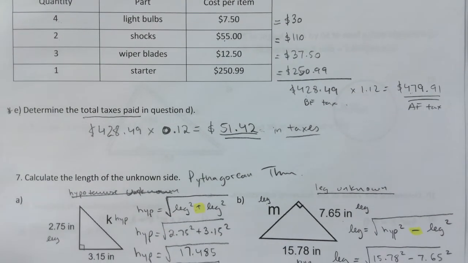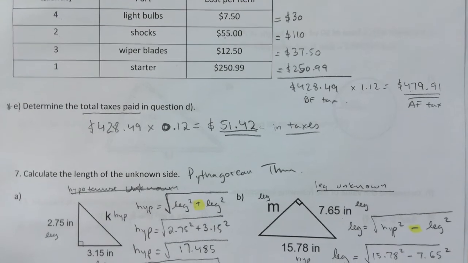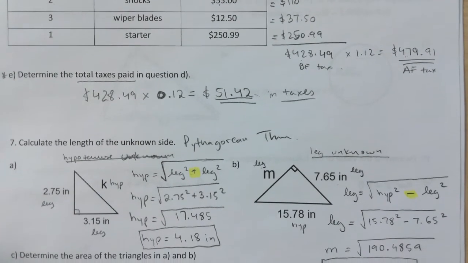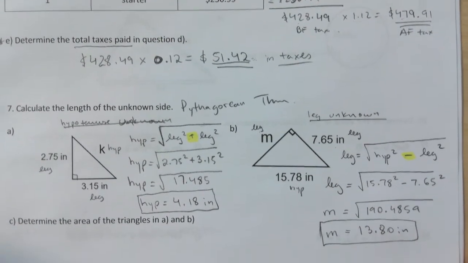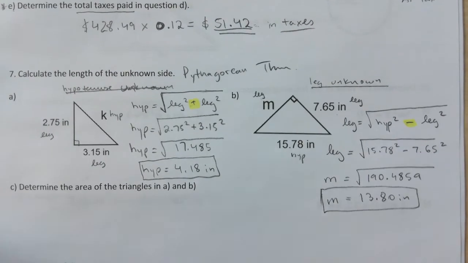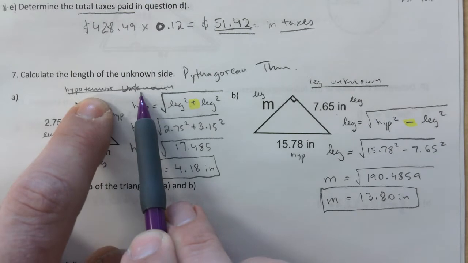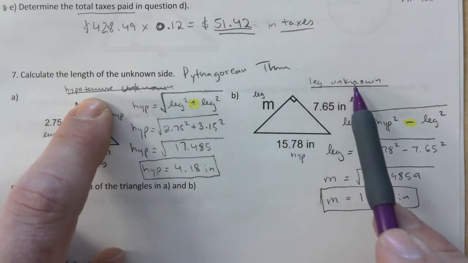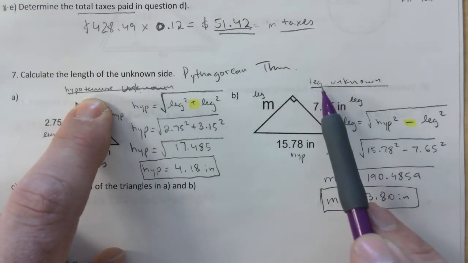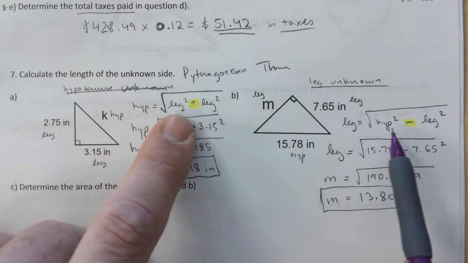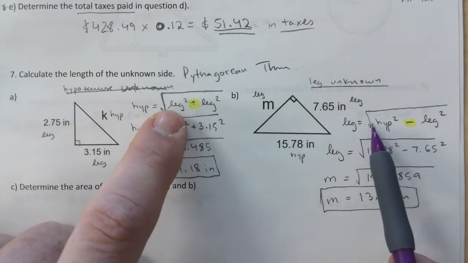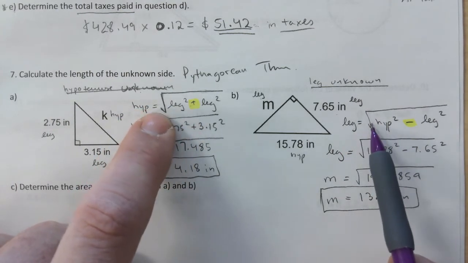We did some Pythagorean theorem yesterday, and I'm not picky how you do it as long as you remember how it is done. I'm just going to mention it one more time, right? There are 2 cases: where the hypotenuse is unknown, and the other case is when one of the legs is unknown. And so these are your formulas, right? These are the two formulas that we're going to use in this course. That's how I'm usually going to approach it.